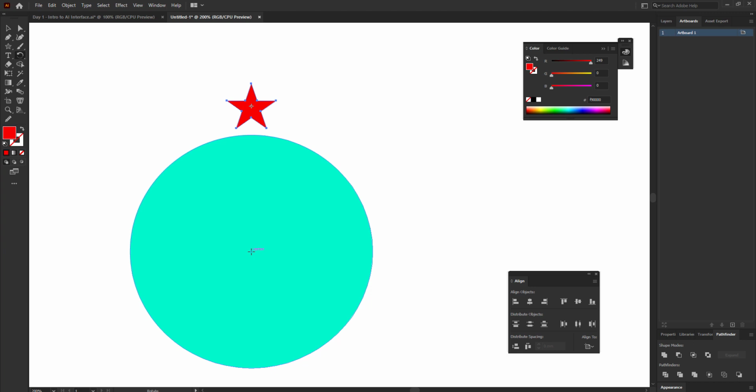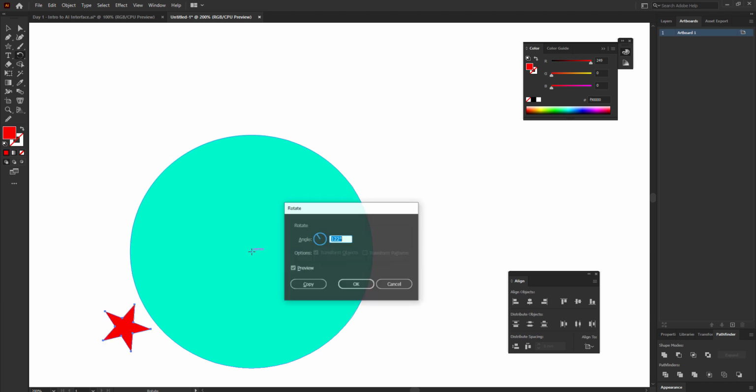I'll hold the Alt key and click on that center. When I click on that center, it takes that center of the circle as a reference point, right? So whatever I enter now is going to be the angle I'm trying to rotate at. Let me go to 15. Let me preview. Can you see this? Can you see that?